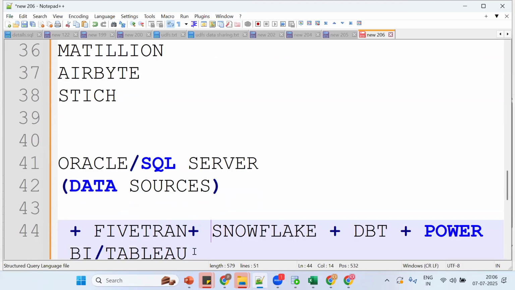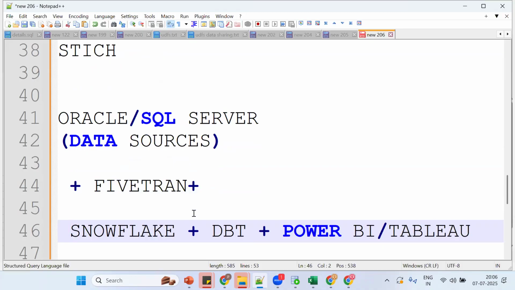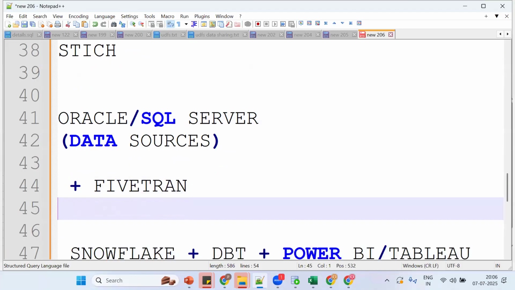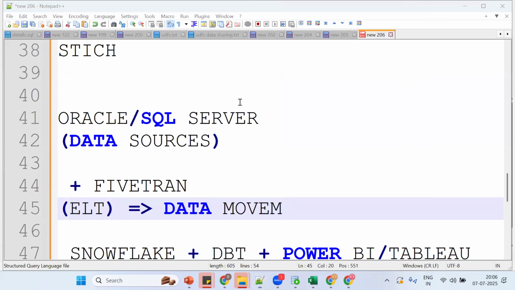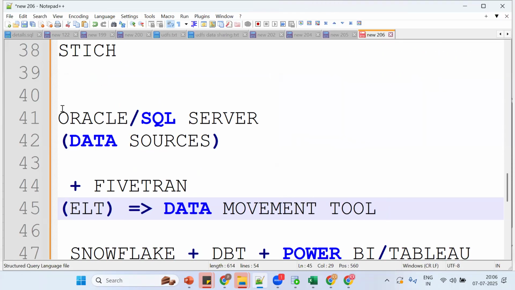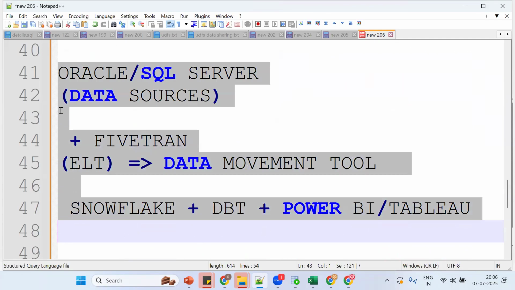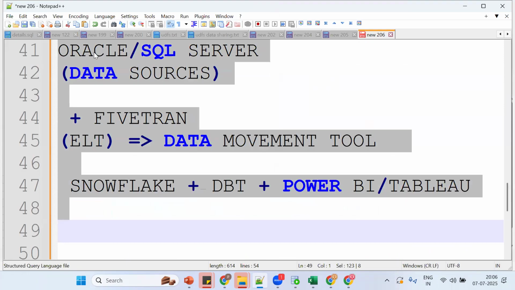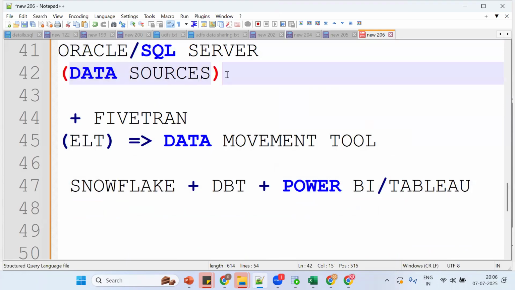Then what is the purpose of Fivetran here? It's an ELT tool, a data movement tool. If you're able to understand this concept, the concepts of DBT will be simple. Your data sources are the legacy systems or on-premises databases.